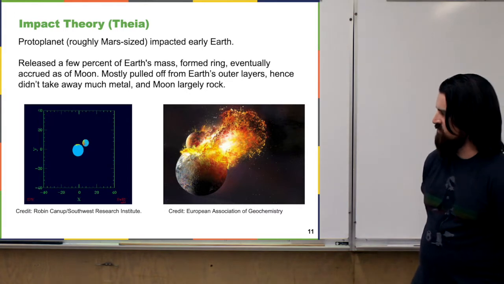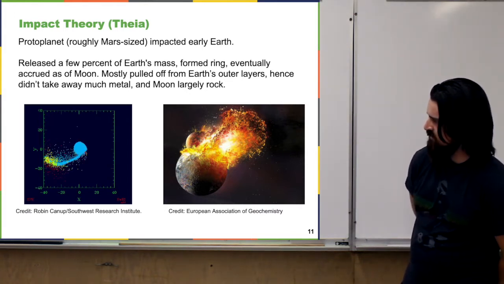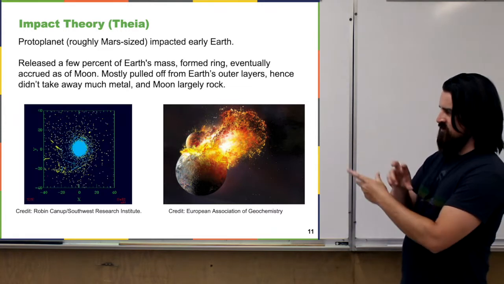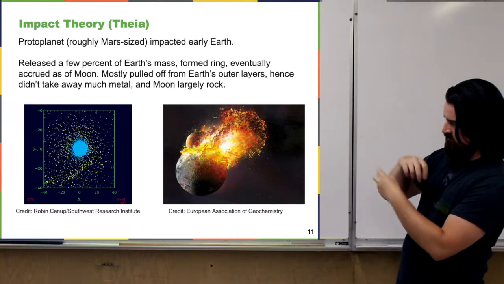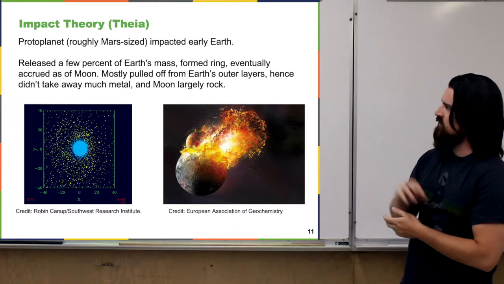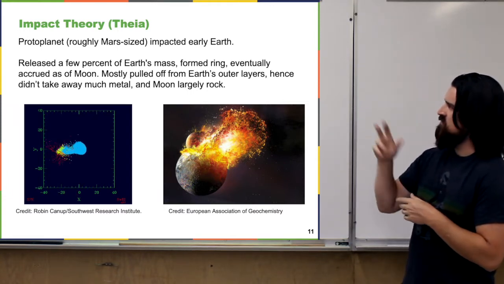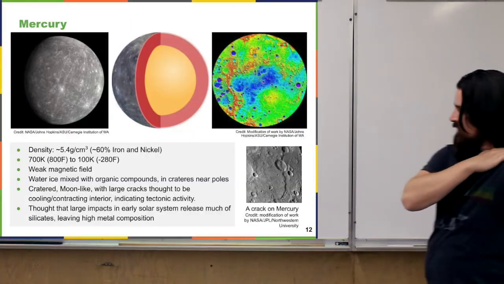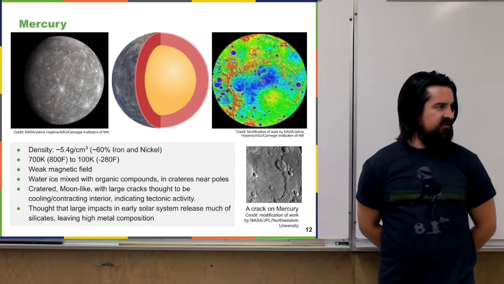And that animation there is just a cool way of seeing this impact happening. It doesn't go quite as far as all that stuff then accreting again and forming its own mass into the Moon that it is now. And an interesting fact, that object that impacted the Earth is nowadays called Theia. That's the idea anyway. Alright, well, I'm going to talk a bit about some of the other terrestrial planets.